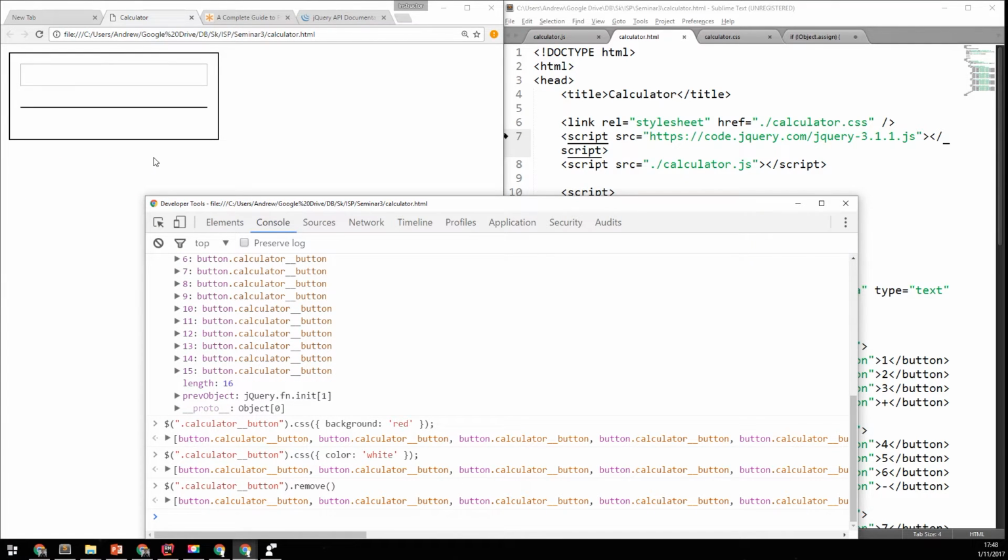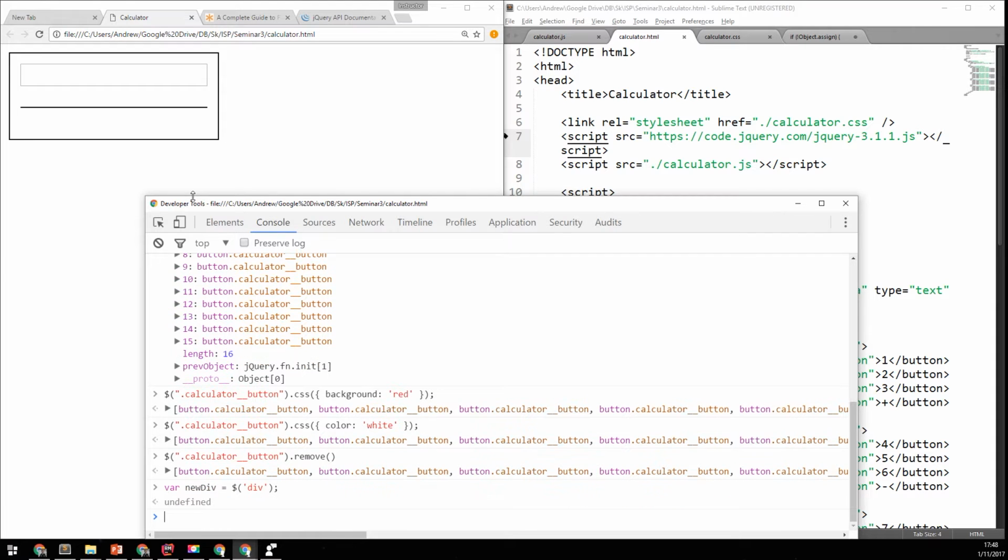We can actually remove them, for example. Or we can create a new element and add a class to it. Let's say var new div equals div.